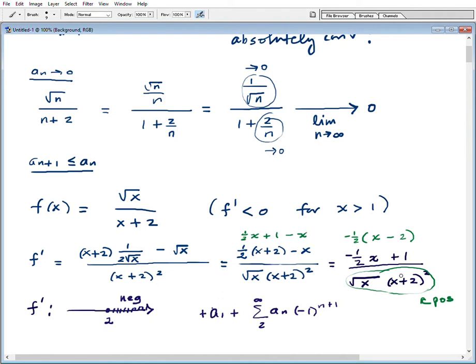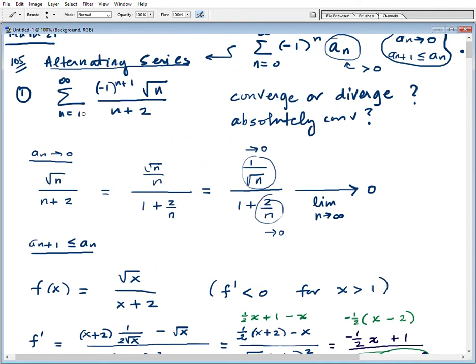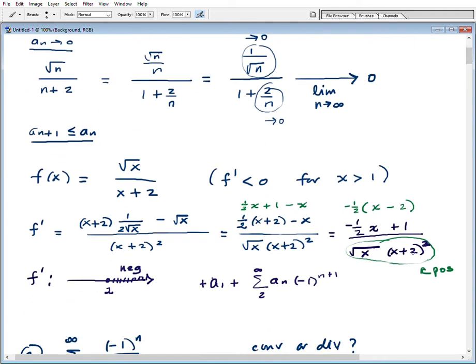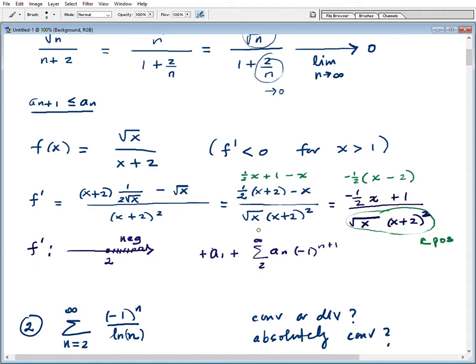All right, here the denominator is 0 when x is equal to -2. Okay, so that's not a problem, because we're only interested in x values that are greater than or equal to 1, right? Because our series starts off at n equal 1. If we had something like an x minus 2 in the denominator, we would have a problem. But the first term is finite, so that's not a problem, and the rest, we're starting at 2 and beyond, so that's also okay.